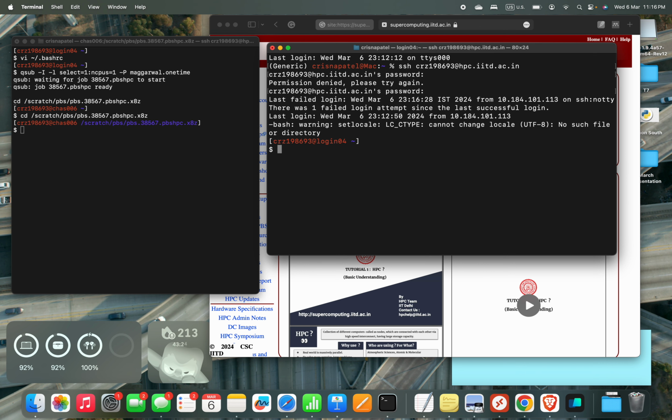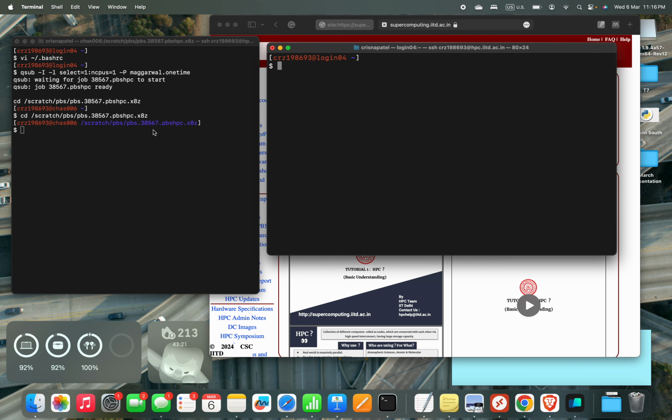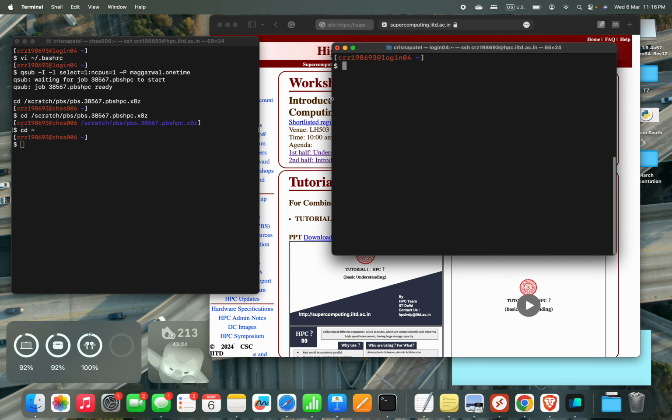Okay, we are in. Good. So you can see that we are now on compute node C has 006. First I'm going to go to my home directory, which is represented by the tilde sign. Now we are in our home directory.